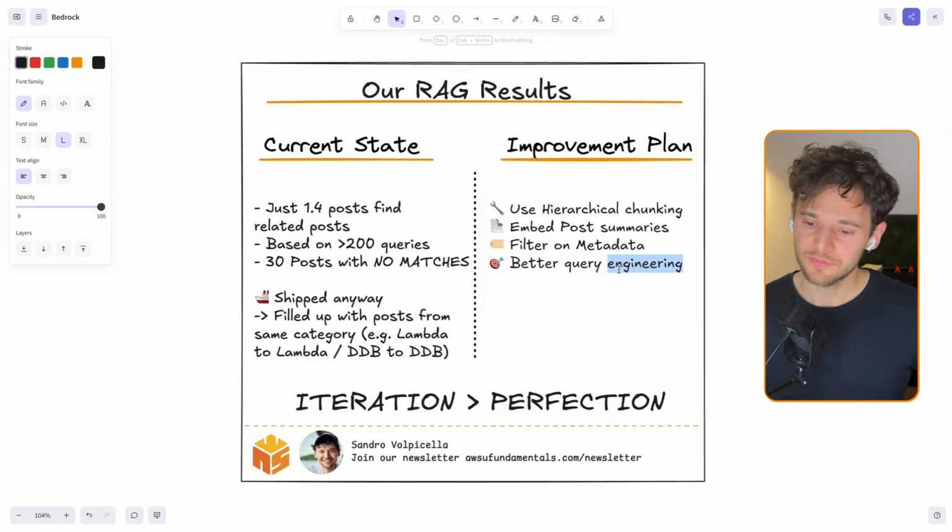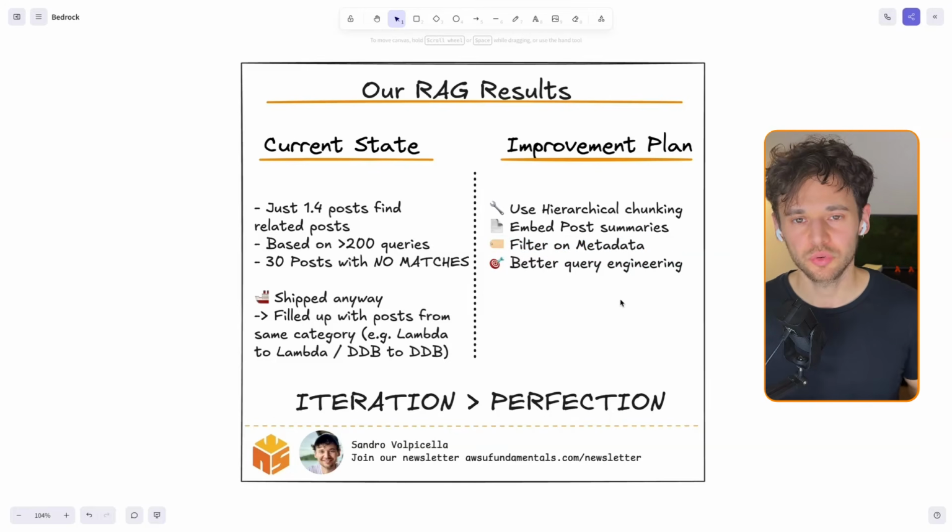And then in the end, it's all about better query engineering. What I showed you is that we use a pretty simple query with embedding the title, the SEO description if available, and some tags. But this can be done even better. And all of that, from my perspective, comes down to feature engineering in machine learning, which is the classical thing which improves the results much better compared to simply making a better model, using another transformer model or stuff like that. We really want to work on the features.